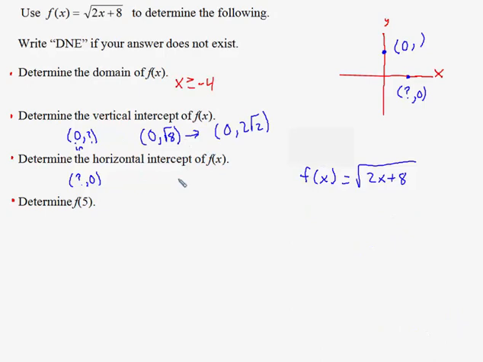Onto the horizontal intercept. Remember the horizontal intercept, and this is true for all functions, not just radicals, that if you're asking for the horizontal intercept and you're given an equation, it's always that you want to determine when the output is equal to 0. So last time it was plugging 0 in as the input variable x. This time it's the output variable here, which is the entire notation f of x that's going to be replaced with 0. So I want the output to be 0. Replacing the output notation f of x with 0 gives me an equation to solve.